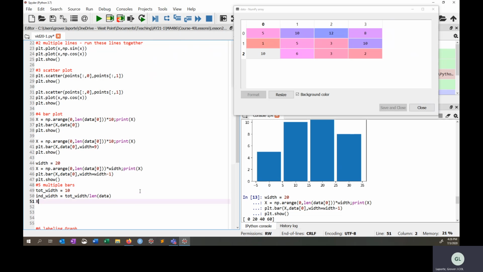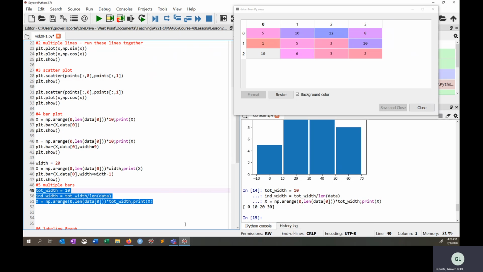And then let's see, let's let x equal to, it should be about the same thing here. Instead of width, it's going to be total width. Times total width. All right, let's see what that is. 0, 10, okay, that's fine.